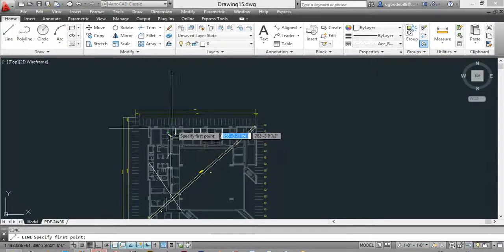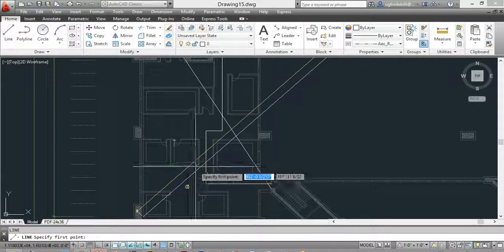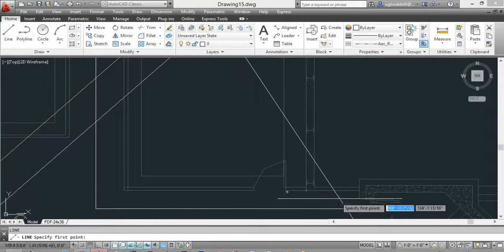So you would trace the entire length of the floor from here.